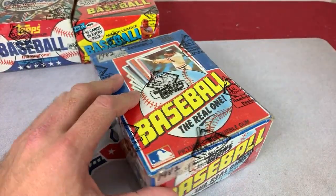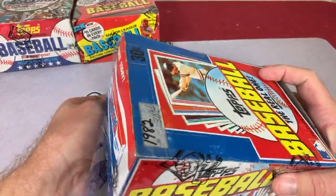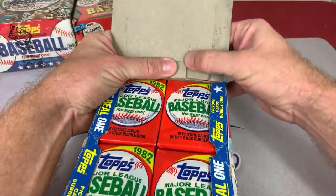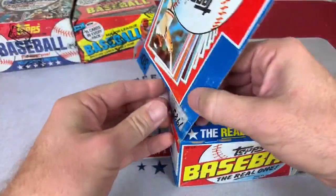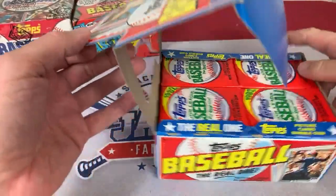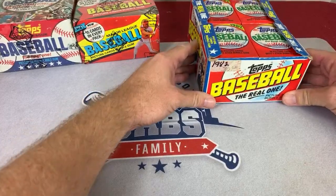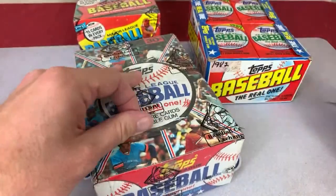We'll start with this 1982 box, which somebody once purchased for $30 — a $30 box of 82 Tops. I have no idea when the price of that would have been; probably back in the mid to late 80s. They only used to be 30 cents per pack back in the day. The 1980 box is now underway — you can see all the packs. We'll get a good feel for the moisture by the gum. If the gum is bleeding through a full card or more, the boxes were probably stored in a basement. If the gum just flakes right off without any stain, we are in pretty good luck. 1981 Tops underway as well.